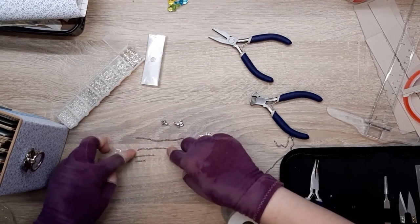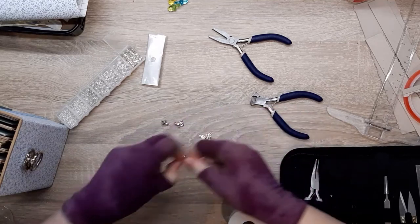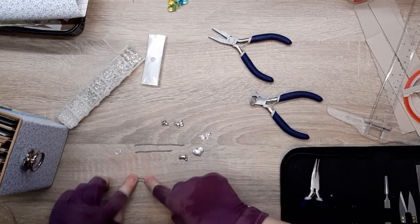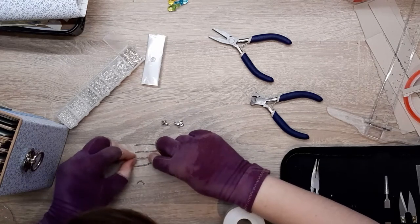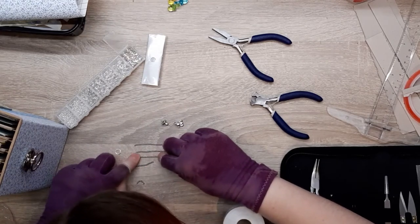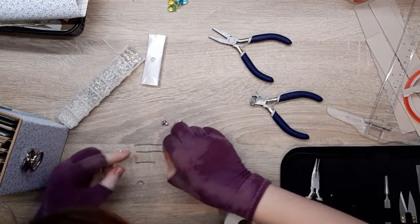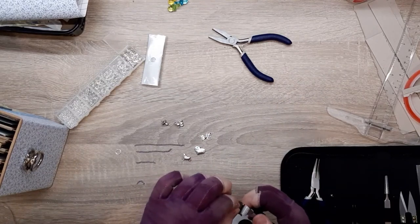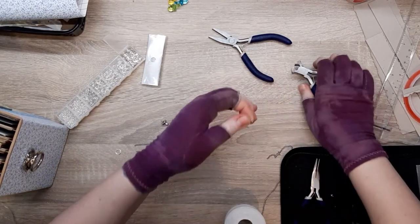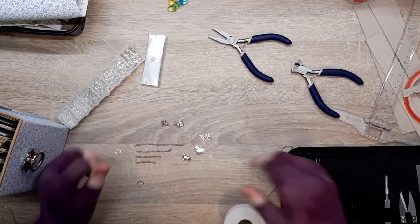Okay. And then I think we'll do one in between those two lengths because that one is very short. So I lay that there. Yeah. Lovely.